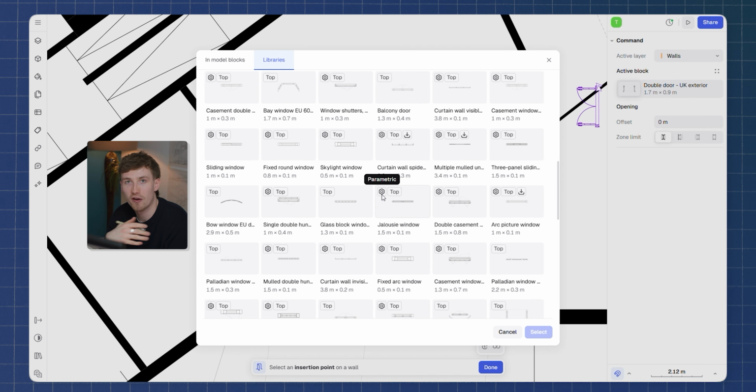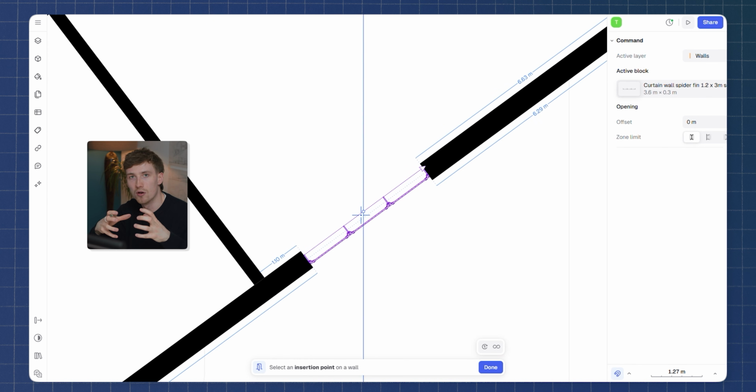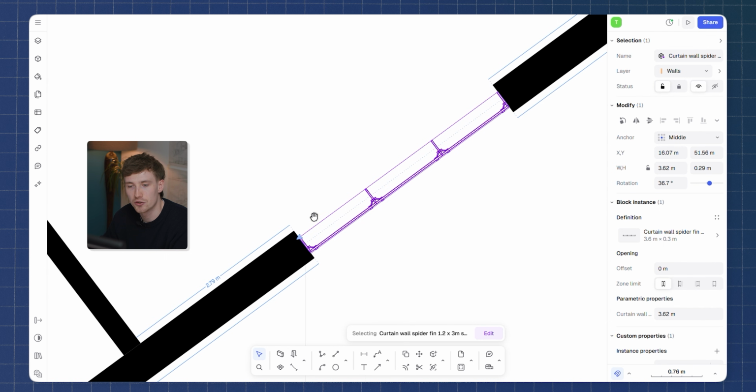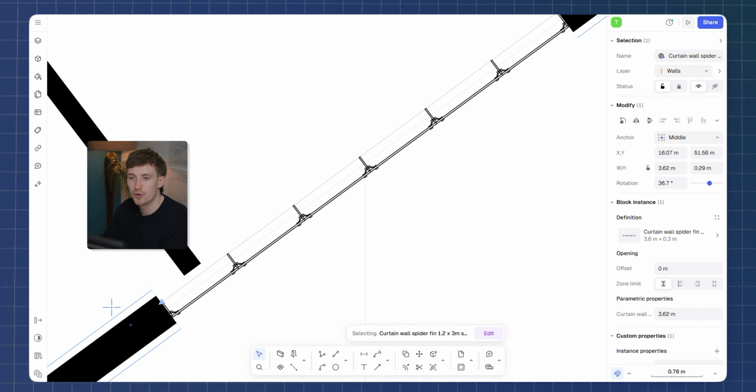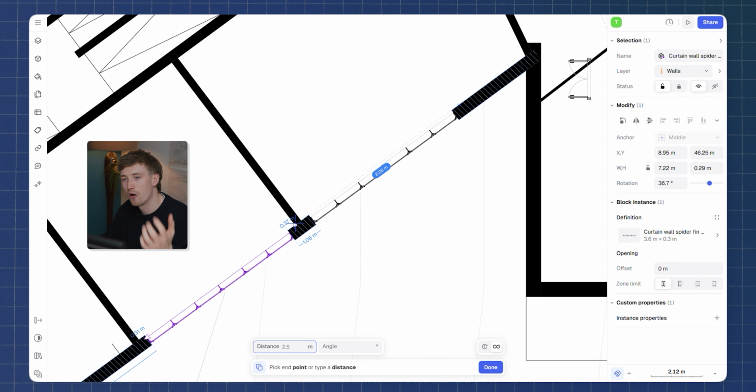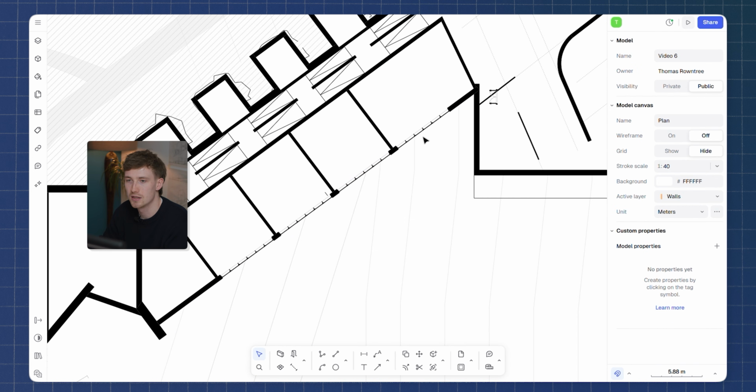And within those options, you have parametric blocks and normal blocks. And they're defined by this small icon in the top left corner, which defines it as a parametric block. A parametric block is particularly useful because you can extend certain elements, you can adjust certain elements without impacting the general geometry and composition of the block. Now, when you place it into your wall, you can then set it into place. And then using this toggle, as it's a parametric feature, you can extend and shorten the window depending on how many panes of glass you want. This is then defining a real permeability between these workshop spaces and the landscape.